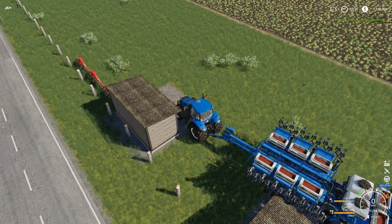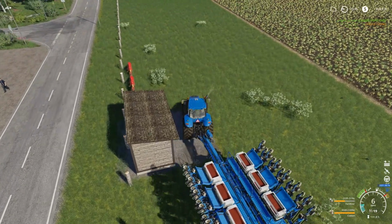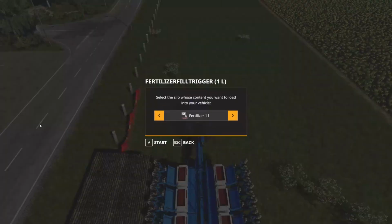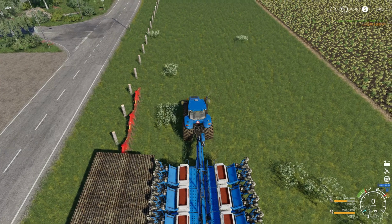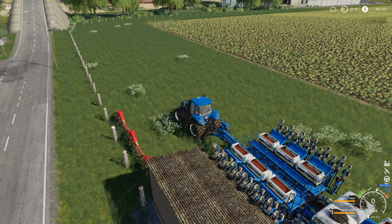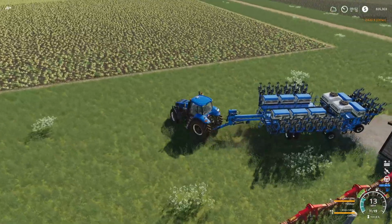So just shy of 10 o'clock in the morning. Alright, so that's our last helper of the day, I think. And sneak past here. There we go. And this should be fertilizer. Go ahead and start that up. And now since all my workers are done, I can go ahead and speed up some time. And I've been taking care of the factories, all that kind of stuff, so they're set to go for a while as well.